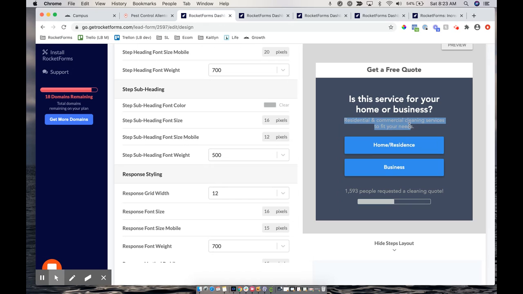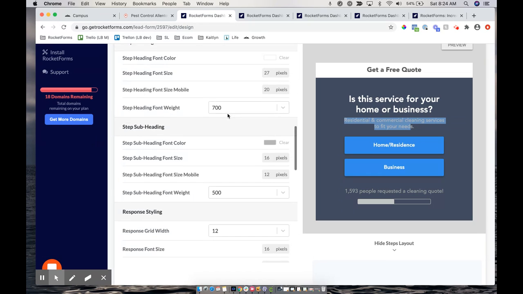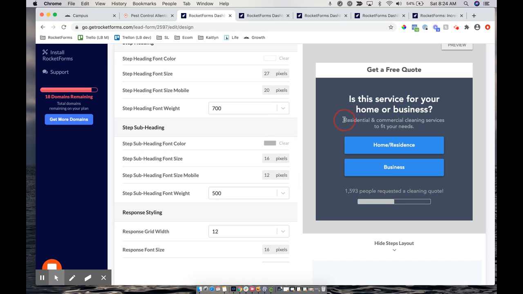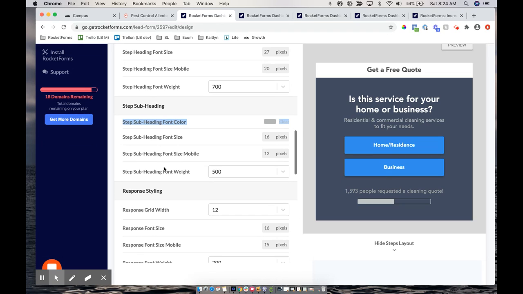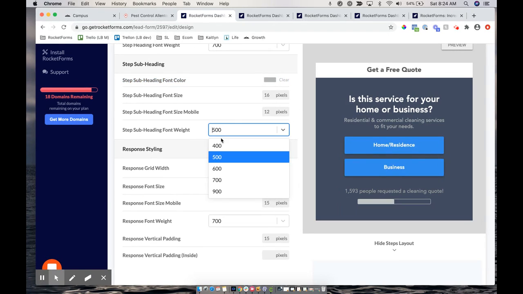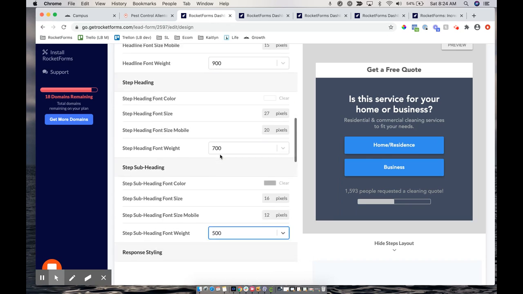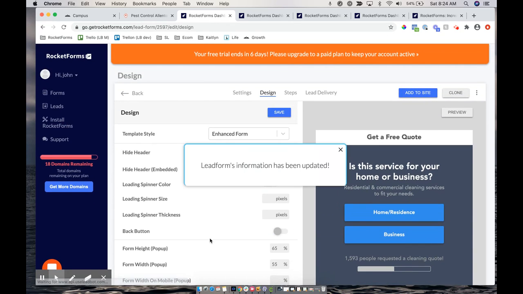So sometimes you might want to add a subheading to make it more clear about what to do, or to provide some additional instruction or incentive to keep the person moving through the form. And in this case, I like to make the step subheading smaller and a little lighter in terms of the color. So just like with the headline question text, you can also adjust the step subline text right in this section. So you can adjust the font size, color, the size on mobile, and the weight. So if I wanted this to be a bit lighter, I can knock it down to 400. And if I want it to be darker, I could put up to 900, but I prefer to keep it light. So I'm going to save this before we get into response styling.